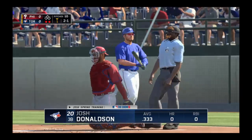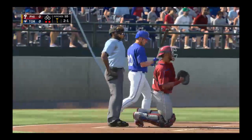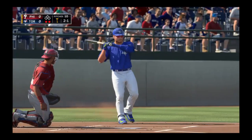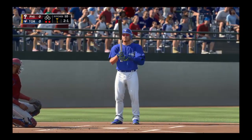Josh Donaldson gets his first cuts now. The bases are empty, and there are 2 away here in the opening frame. Yeah, nothing doing so far here. He kind of needs to put up a tough at-bat right here just to make this guy work a little bit.